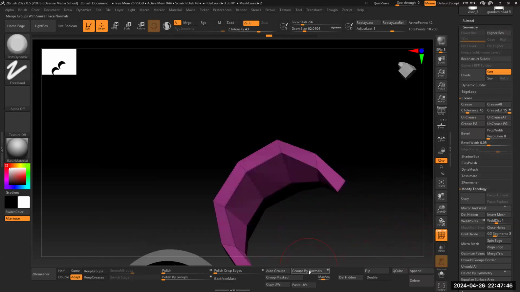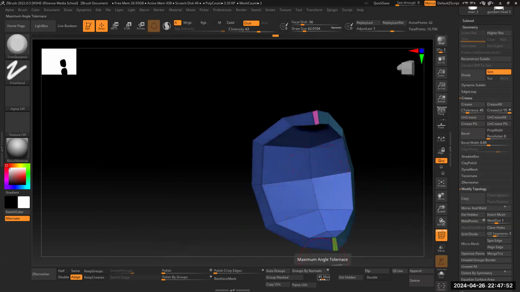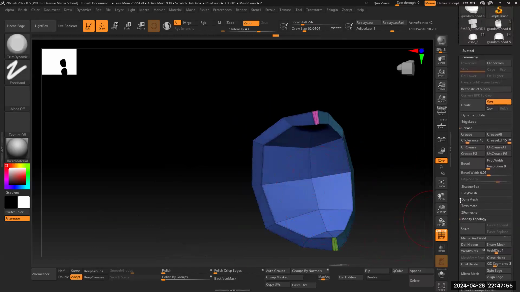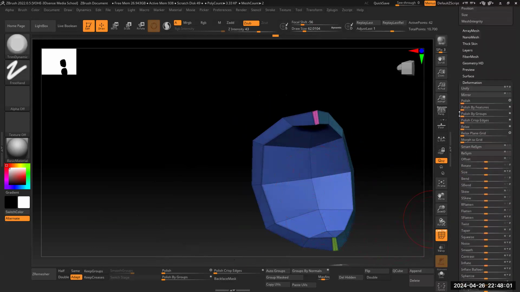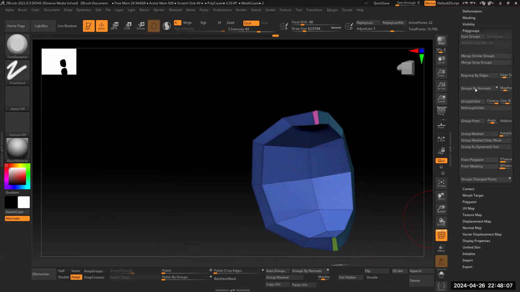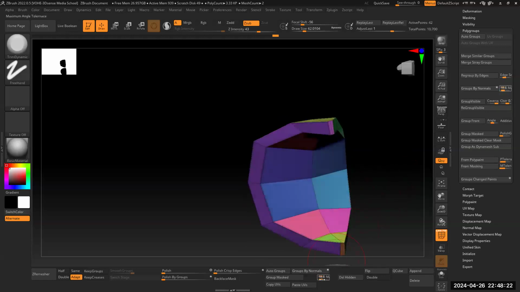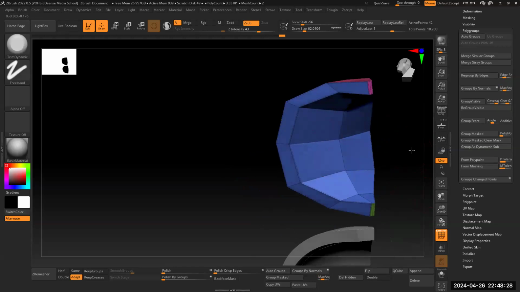So first things first, as per usual, polygroup by normals. Of course, perhaps the normals are a bit more soft, so we can always adjust. If you want to find where the group by normals is, it's under your polygroups here, right? So you have auto groups, group by normals, group visible, group all, your various group functions, right? I tend to use group by normals, and then here is an angle, a degree where they will start to differentiate between groups, right? So if I press this, yeah, okay. So group by normals, okay. Right, sometimes the angles are a bit funny, but you can still do it by hand, right?